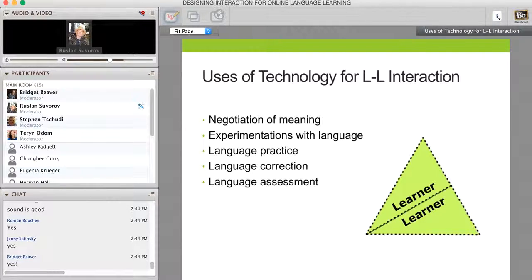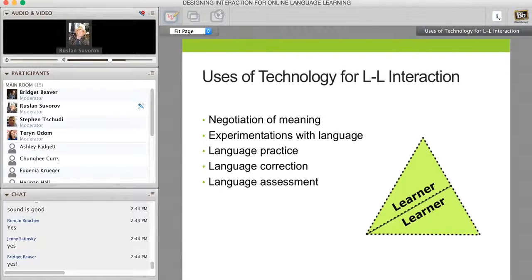Technology used in learner-learner interaction can be used for different purposes. It can enhance or enable the negotiation of meaning, provide opportunities for learners to experiment with the language, practice the language, correct the language, and even do language assessment.